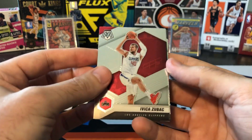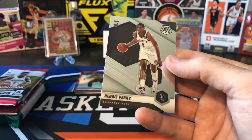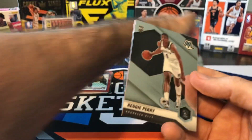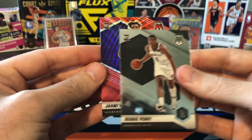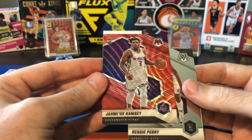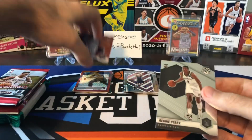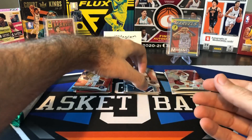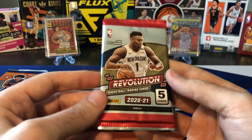Mosaic Tmall — there should be a red wave or gold wave per pack, and we got a red wave on the back for sure. Zubats, Alfred Payton, Doug McDermott, Reggie Perry again — and our red wave is a rookie too! Jermaine Ramsey. So we got red wave rookies in back-to-back packs — unfortunately not the best rookies, but still nice pulls.